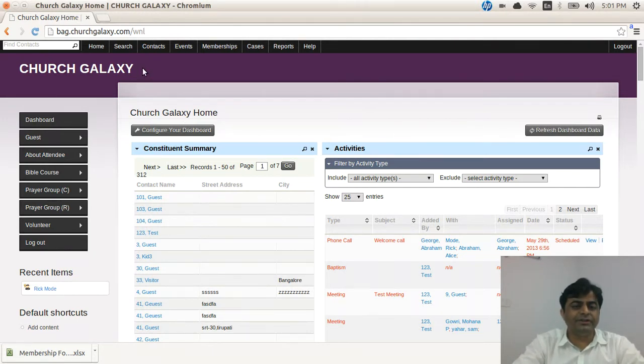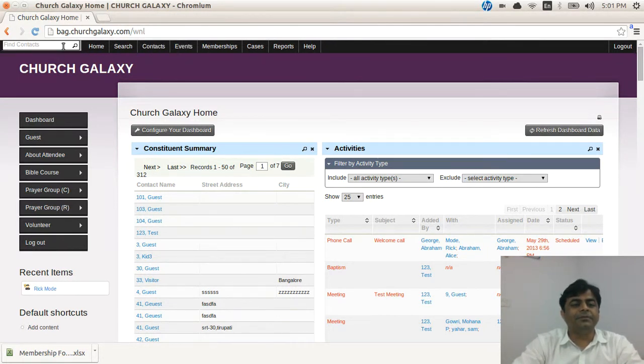Now in this home page, we have the menu bar. I need to tell you one more thing about the home page: not every user would land on the dashboard. Some users may land on a different page. For example, if there is a data entry team that enters data for the guests or the visitors who have visited the church, they don't come to the dashboard. They just go to a form where you can enter the data.